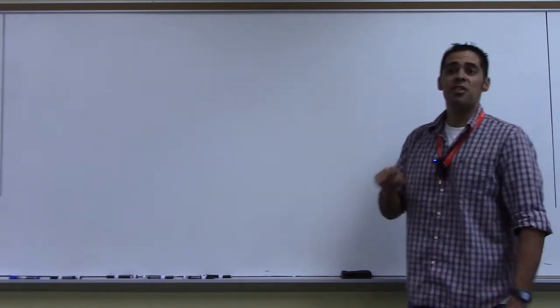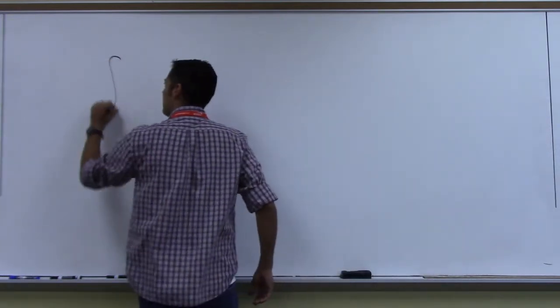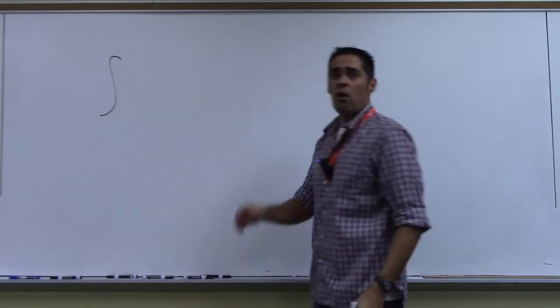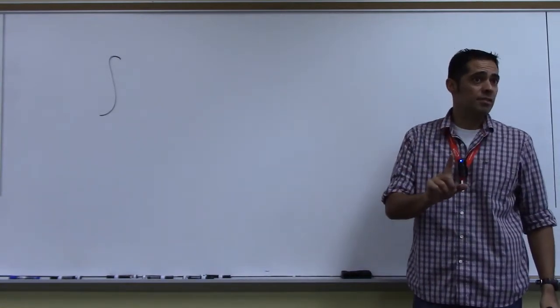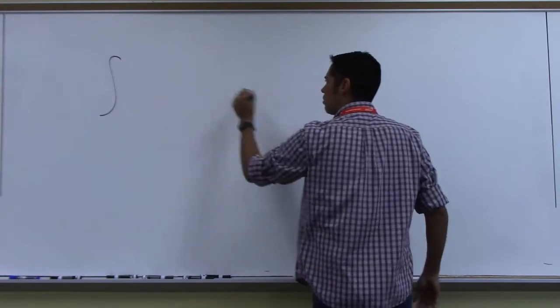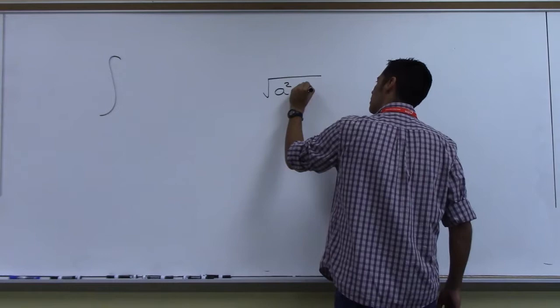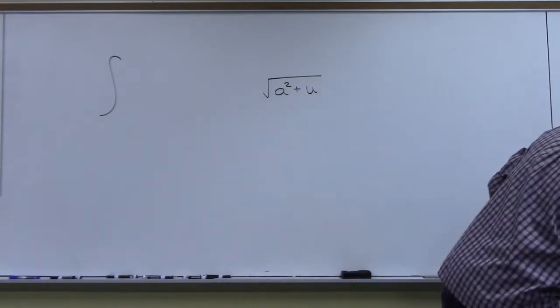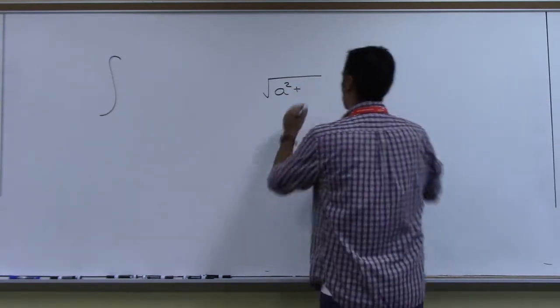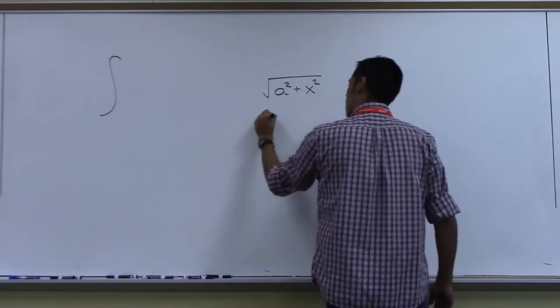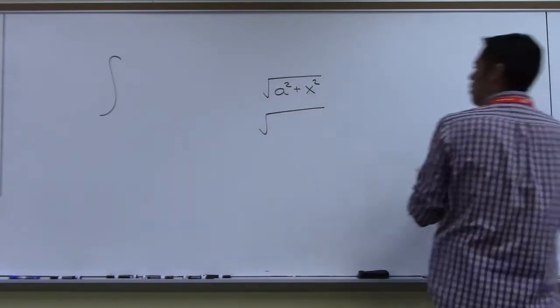The general idea is, and I don't want to read through all that, let me just explain in layman's terms what I'm saying there. If your integrand, that's the thing in here, involves one of these three expressions, there are three expressions. If that integrand has a square root of a squared plus u squared, well, hold on, what do I use on here? X squared, okay. X squared, square root, let me go in the order that they appear on this sheet.